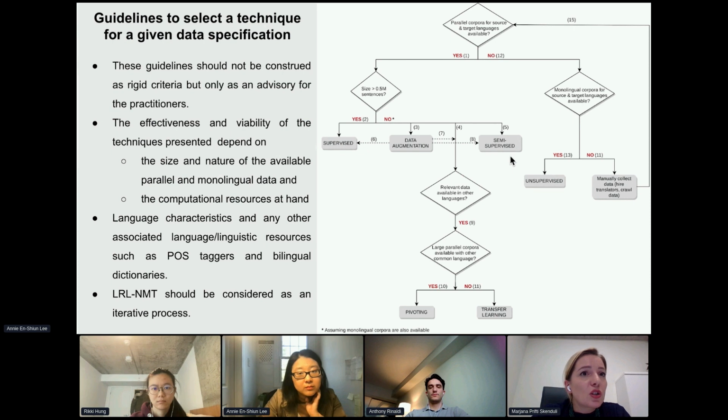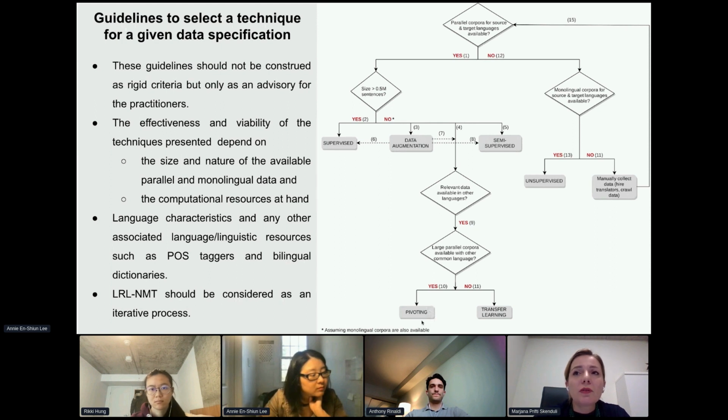Otherwise, if the source and target languages have parallel data available with some other common language such as English, then we can also recommend attempting pivoting as a way to sort out the problem, and this is clearly indicated in step 10.